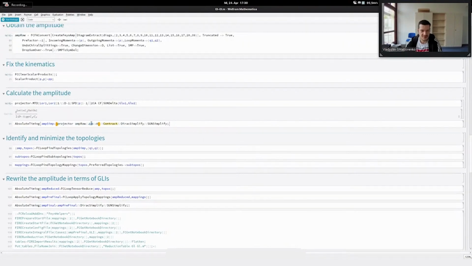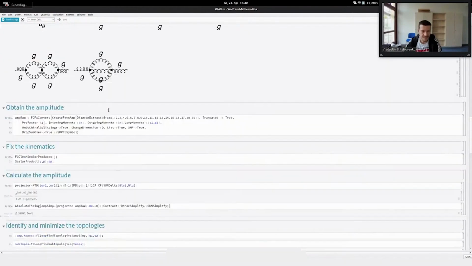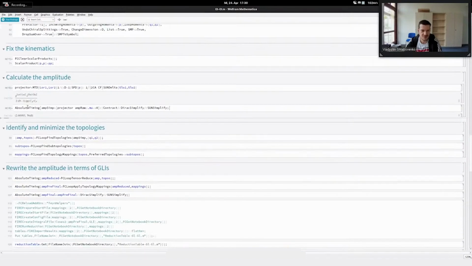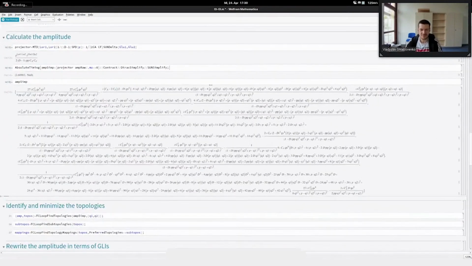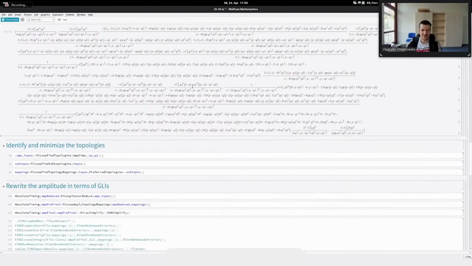I'm setting the quark masses to 0. Then I'm doing contractions for Lorentz indices, simplification of the Dirac algebra, and simplification of the color algebra. And in this case, I'm doing the calculation in the Feynman gauge, and the quark mass is 0. This goes through very, very fast. And then we have our amplitudes here, still written in the explicit propagator representation. So far, this is nothing new compared to the older FeynCalc versions.